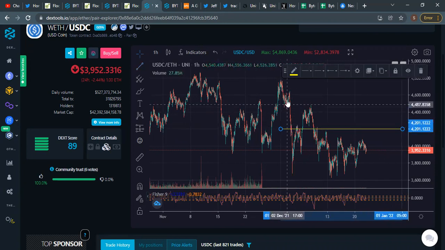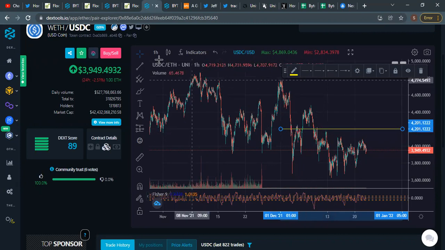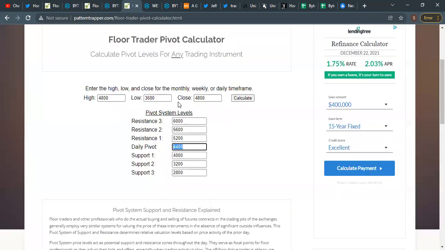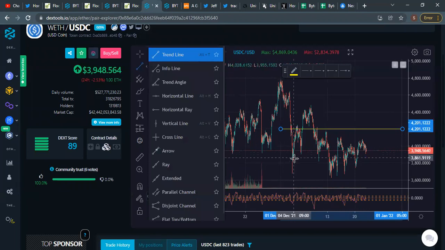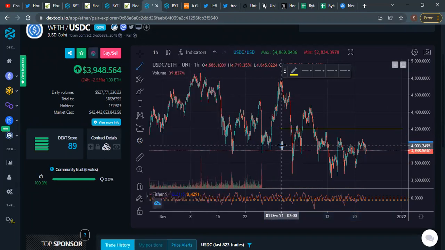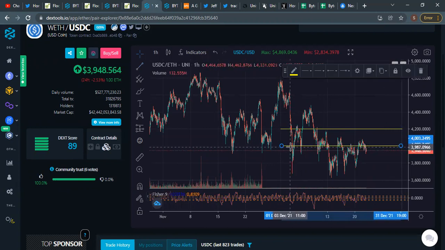And as you can see, right away from the beginning of the month, we went right directly down to that central pivot. And we had it come down to here a few times, act as resistance. Didn't really test it too much as support. And let's just get this support one was at 4,000. Again, a lot of action here as support, not so much resistance.